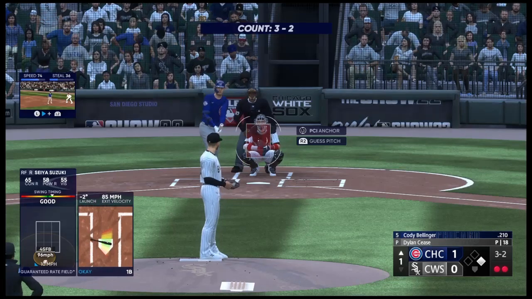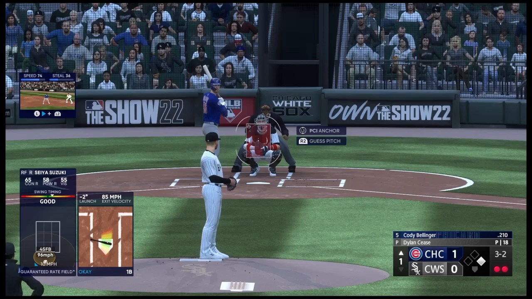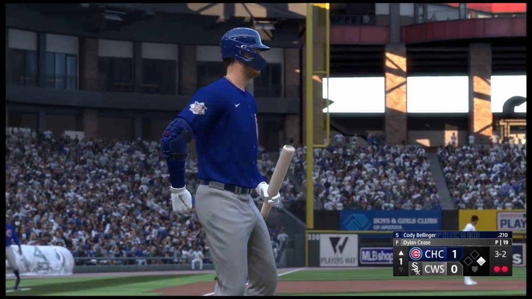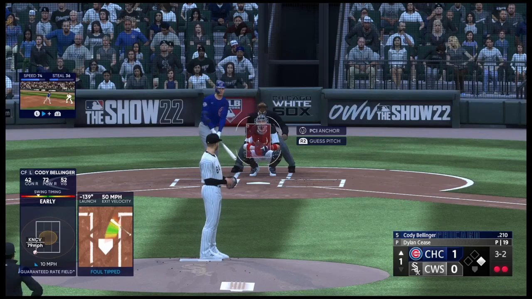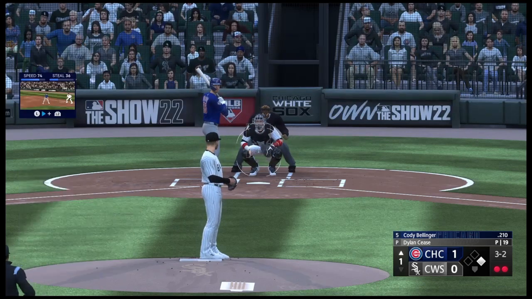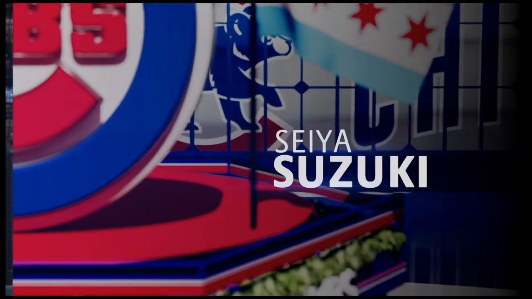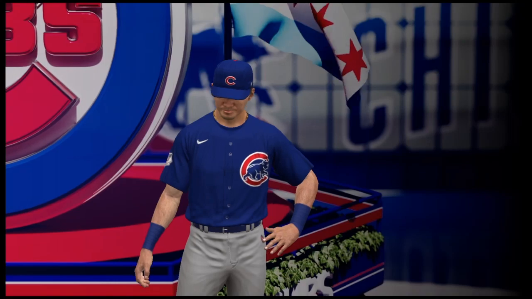Runner at first with two away. Here's the center fielder, Cody Bellinger. And a pitch. And a foul ball. He stays alive. Swing and a miss. The velocity blasted it right past him. But they pick up one run on the RBI single. It's now a 1-0 ball game.